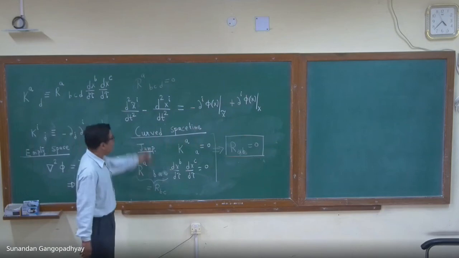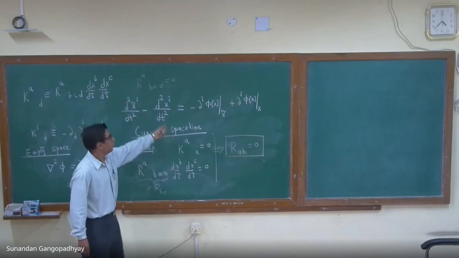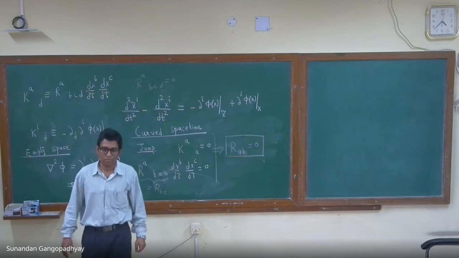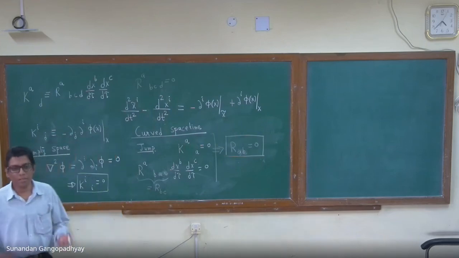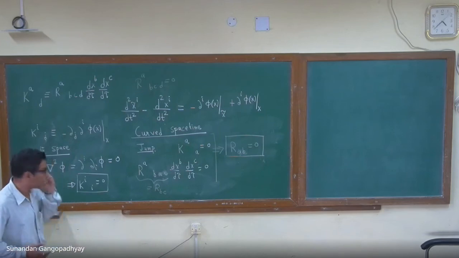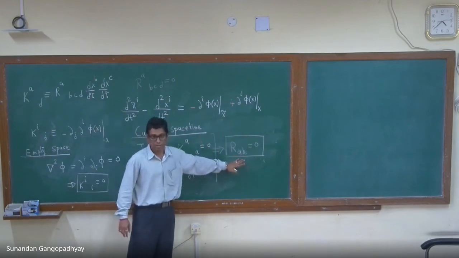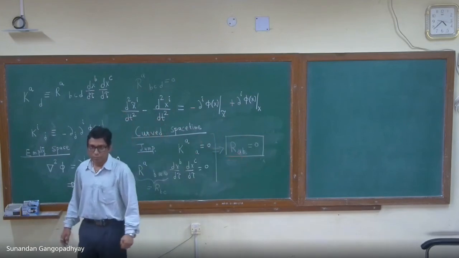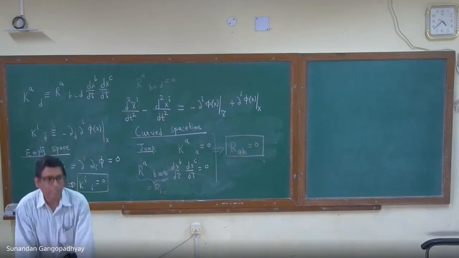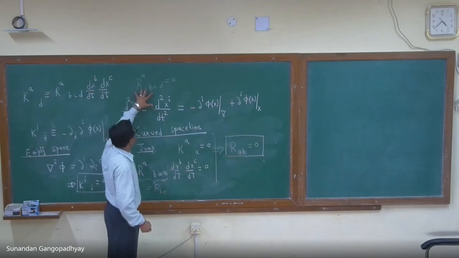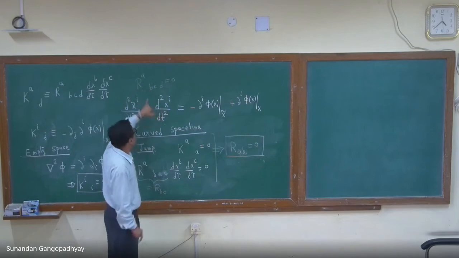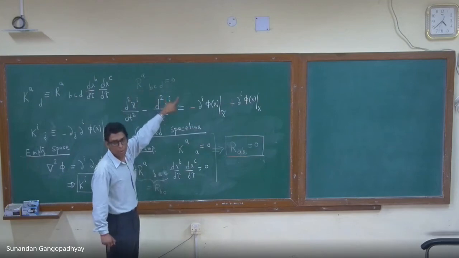But then you could have said that, okay, let us not work so hard. Straight away write down this is equal to 0. It's also a possibility. This equation can also be correct. That is why I am saying from the beginning that all these arguments, this is a heuristic derivation. This is not a rigorous derivation. Stating the Riemann tensor is 0 means there is no curvature. So even though you could have written that in empty space this is equal to 0, but then as was being said, if you say that my equation is this, nobody can stop you from writing this equation in empty space. It's a completely valid mathematical equation.